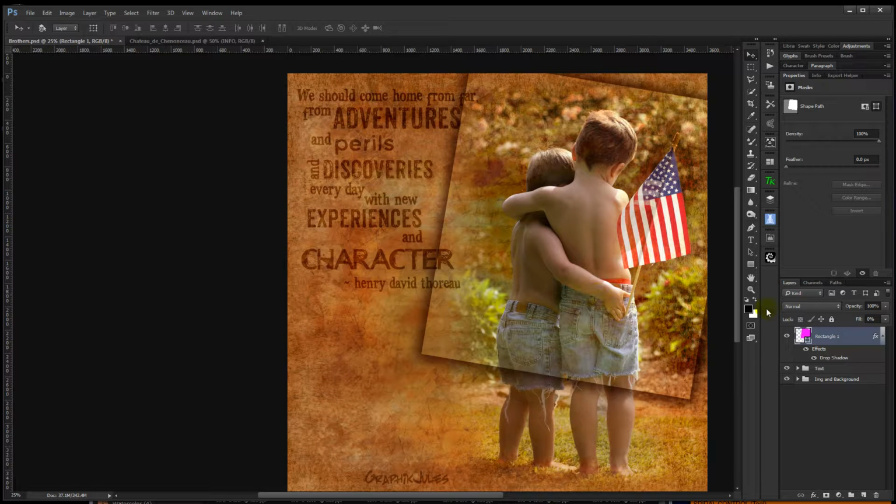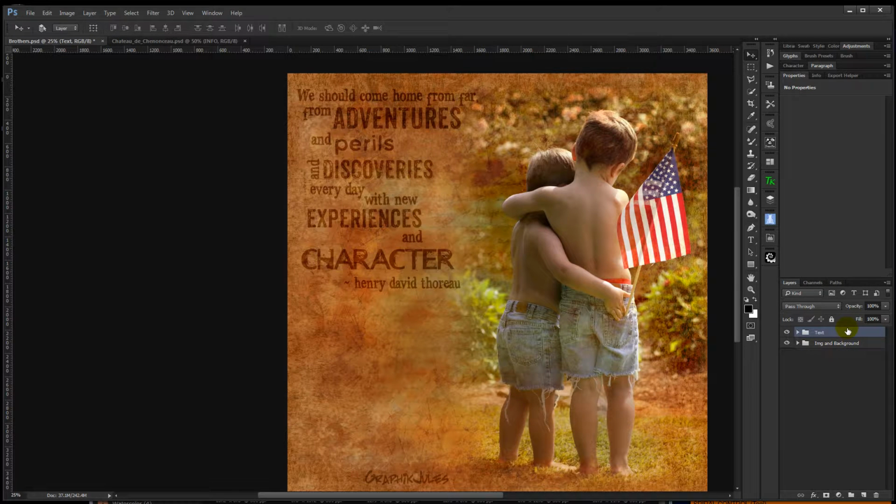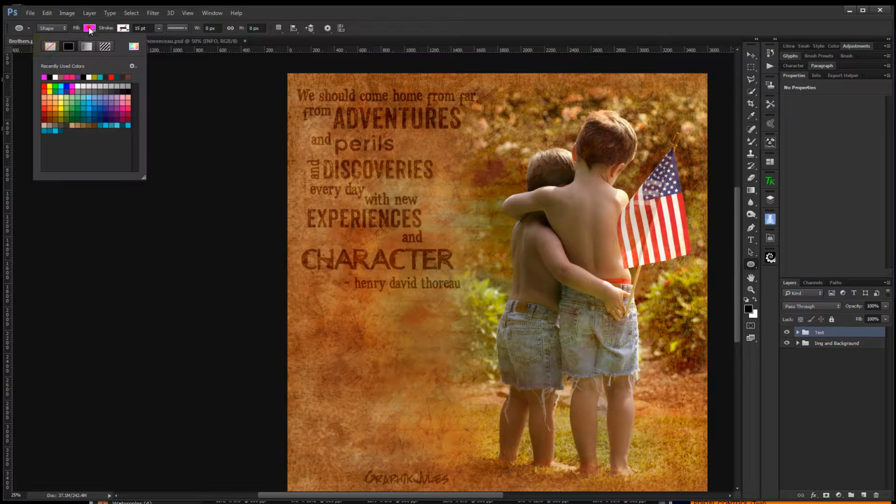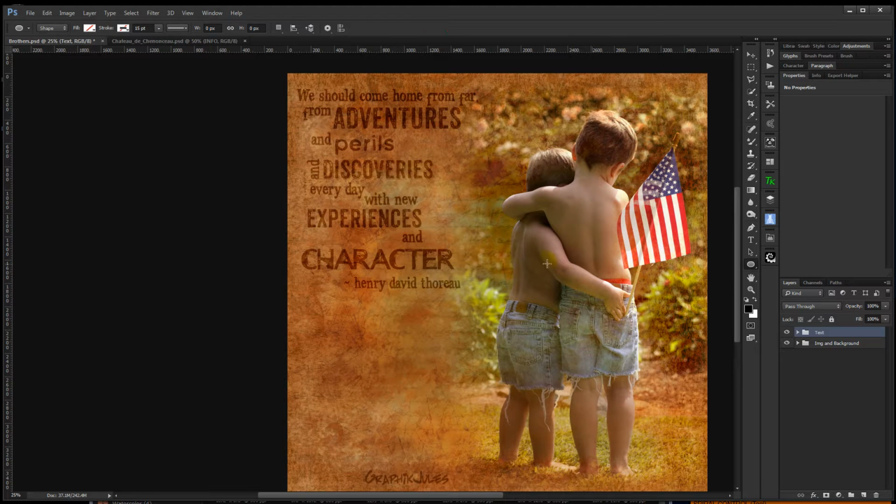I'm going to go ahead and delete that layer and show the second way to do it. Like I said, it's very similar, but you'll see the slight differences. So again, we're going to use a custom shape. I'll grab the ellipse this time. It doesn't matter. And the difference here is that I'm going to turn the fill off. I'm going to set it to none, and the stroke to none, still on shape. And I'm going to come down to the document and draw out a circle.